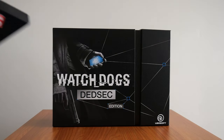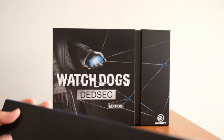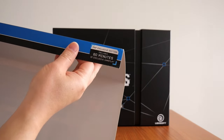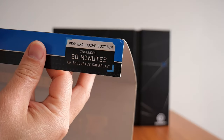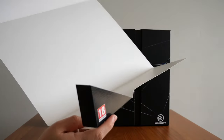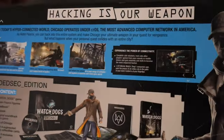Okay. So the card SRAM, there it is, it is for PS4. And by the way, just in case you missed it, on the front there, it does say PS4 exclusive edition includes 60 minutes of exclusive gameplay, right? Okay, and that's the corner I was talking to you about. So it is a little bit weird in its design, okay? All right, so the back of this, okay, here it is.